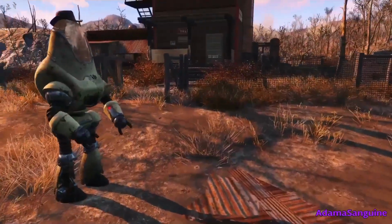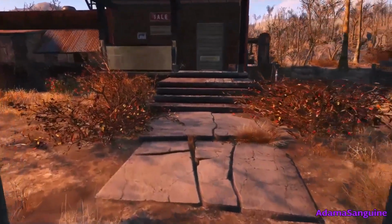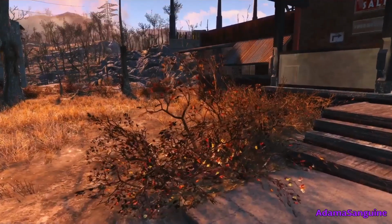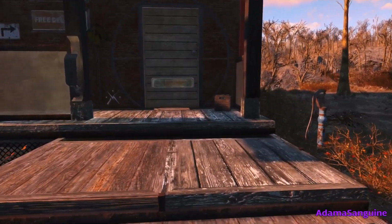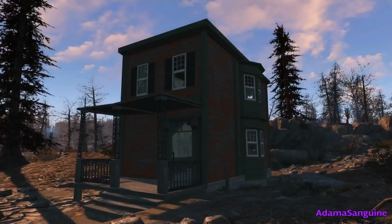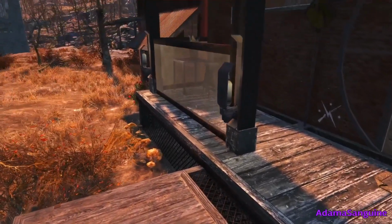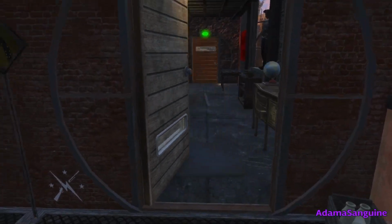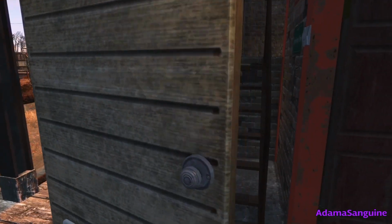Nice. Protect and serve. Now, originally I'd mentioned that I'd scrapped everything. This is actually 2 pieces of stone that I kept from the original road in Sanctuary, so I was happy to be able to use that in this walkway. Another set of custom steps. Now, this house itself was inspired by several houses throughout the Commonwealth, and you'll notice that I started building this over in the MIB build, but since brought it over here and rebuilt it, which is why you'll notice it's a little bit different around the doors with this piping. So kind of a futuristic design.